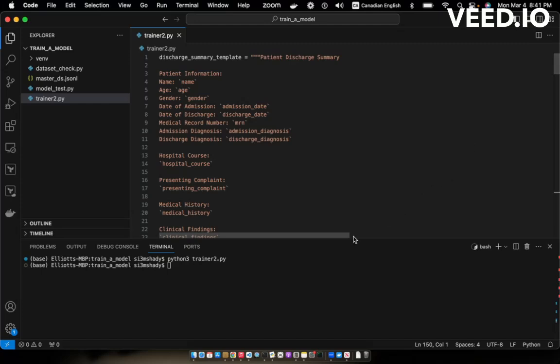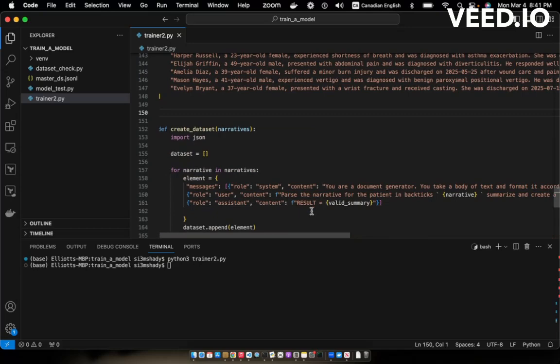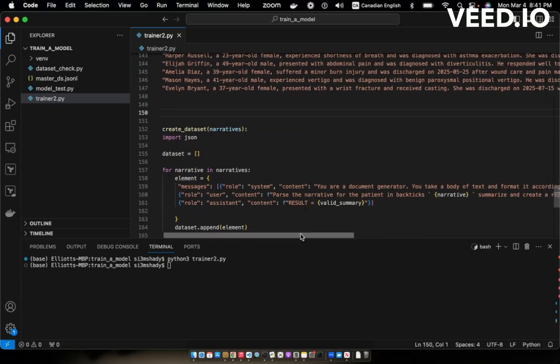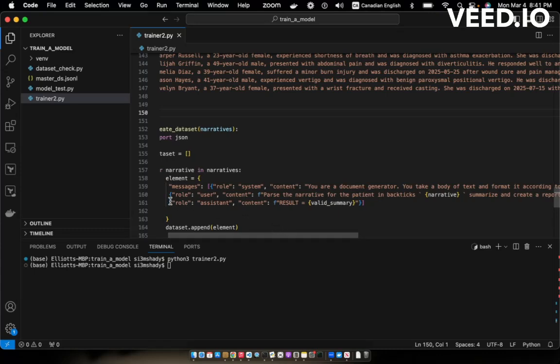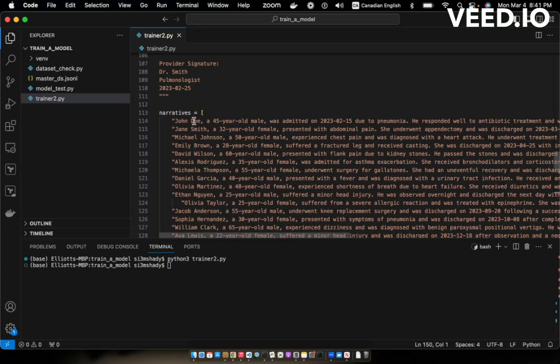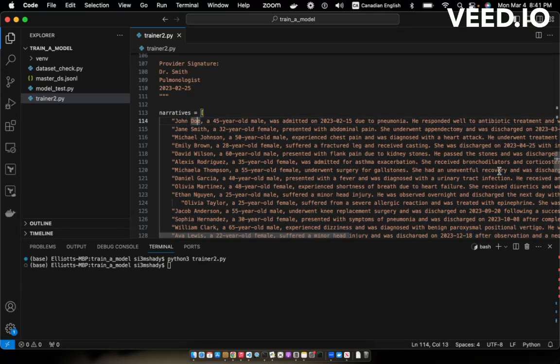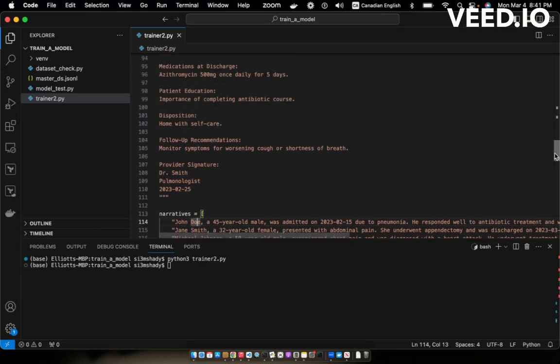Okay, and then what you want to do is, you're simulating a response from ChatGPT. So you want to say this is the response that I'm expecting. This valid summary is actually the summary of this particular entry, which is right here, this John Doe.